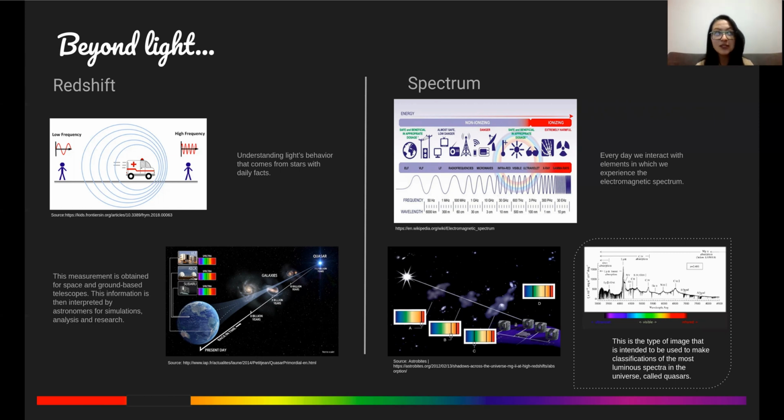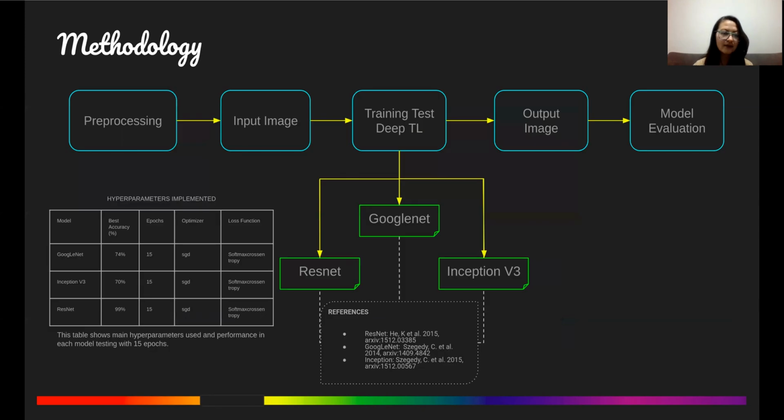And spectrum, in the easy way to explain, is with the rainbow, because as we know, it reflects light's dispersion, so one of the most important characteristics in light can be defined by its wavelength and frequency. It becomes like a footprint, so each object in the universe has a footprint, and the big idea is to try to track them. And here we have the methodology that we use.